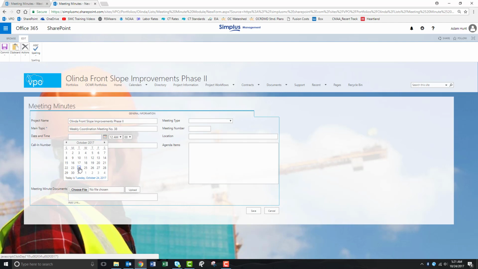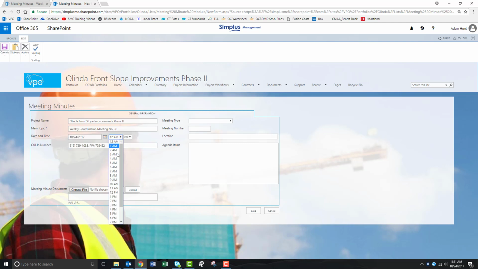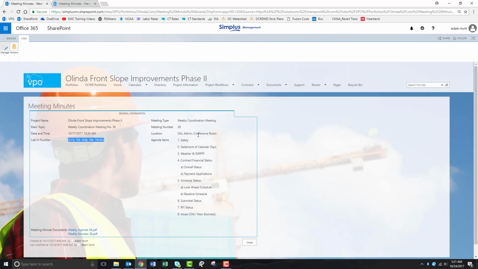Fill out the time and date. Meeting type would be weekly construction or coordination. Meeting minute number 39. Go back and change the topic. Get the location.